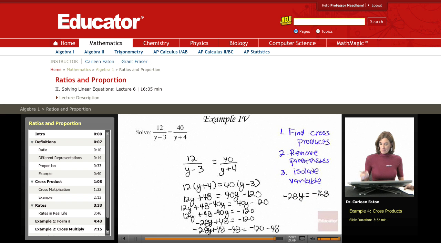One last step and we'll have this solved. Divide both sides by minus 28, and we have y equals 168 over 28, and you calculate that out and it's y equals 6.